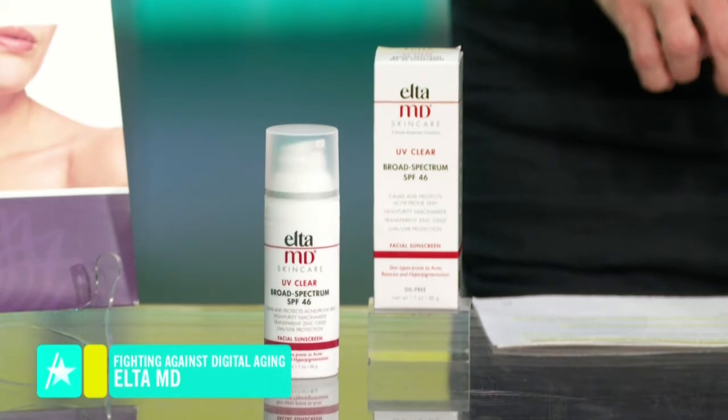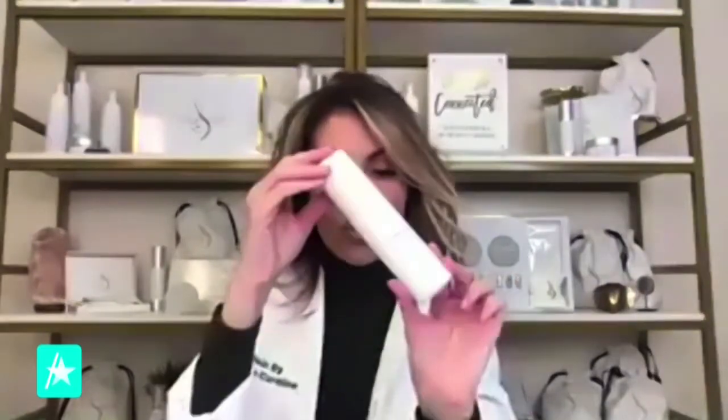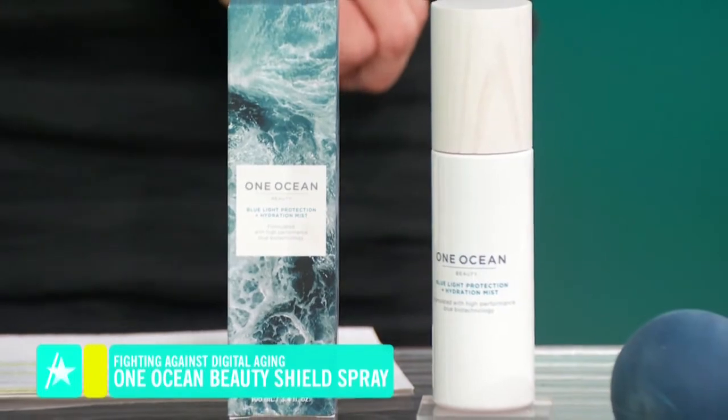There's so much tension in our jaw too. What about sun damage from the blue light? Please, you also need sunscreen while you're indoors — I tell my clients this all the time, especially if you have darker skin, which is prone to picking up more pigment. I love this little SPF — EltaMD is this one. Wear it all the time, clean it off at night. You can also get a spray — this is a blue light protection spray from One Ocean. It is beautiful, light, and gentle. Mist your face while you're sitting at the computer.